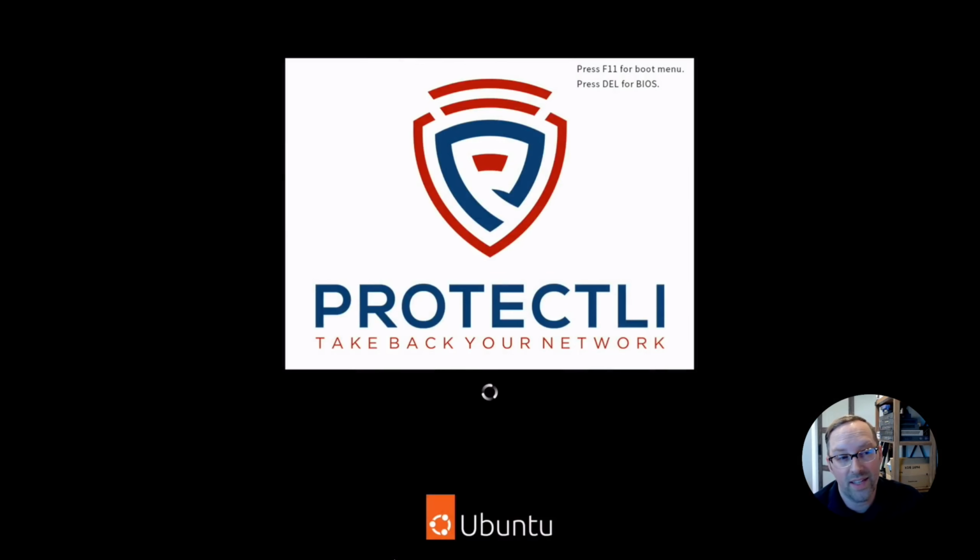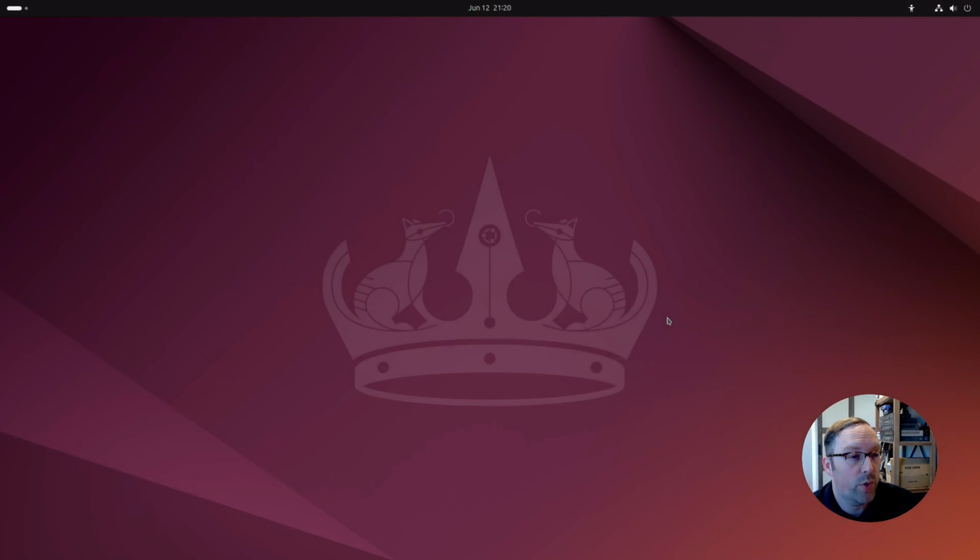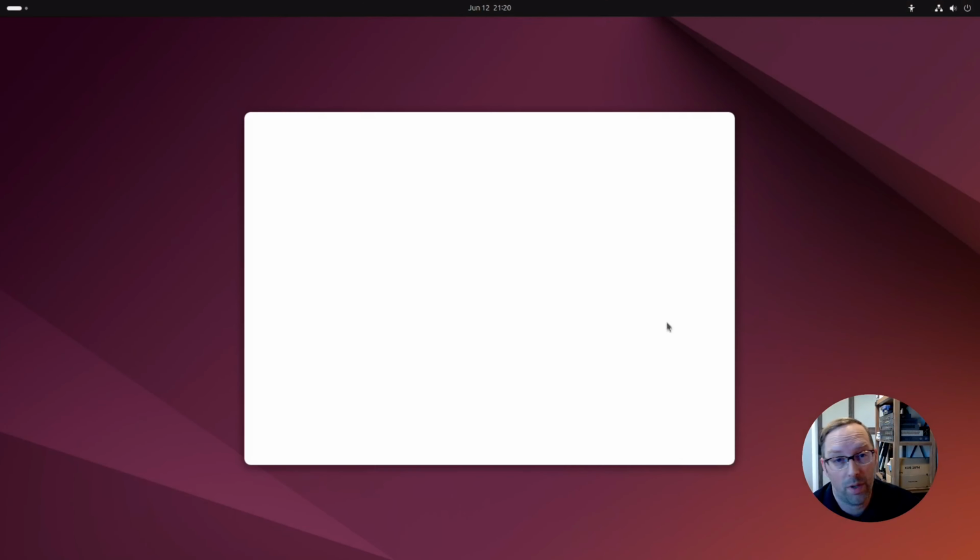So now it's loading the installer, and it shows the boot menu image. It shows that splash screen. So if you have a different logo, you'll see something here if you're using a different system. So that's why you see the Protectli logo; it's not actually rebooting the system, it's just showing that splash screen. Okay, so now it's booting into Ubuntu. It looks like it's booting up Ubuntu, but it's a live image, and we can walk through this installer.